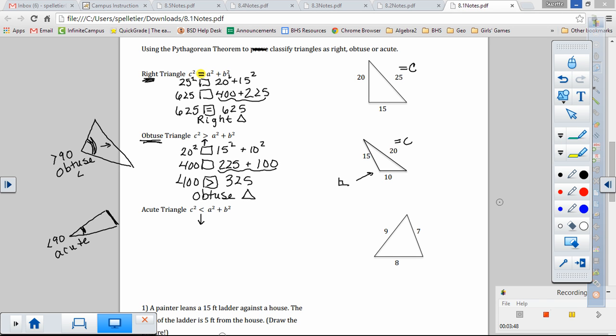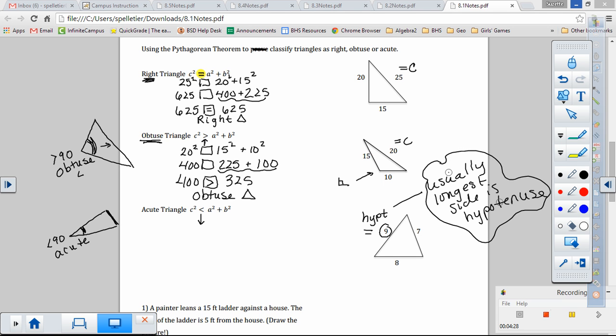And then the last example, again, we think which one would we use as our hypotenuse. Remember that the hypotenuse is usually the longer side, usually. So we're going to use the longer side to be our hypotenuse. Please make note of that somewhere. If you're given three values, the longest side is the side that we typically use as our hypotenuse. Usually, longest side is hypotenuse. Okay, please make sure you bubble that, highlight it, draw big stars around it, whatever you need to do so you remember that.